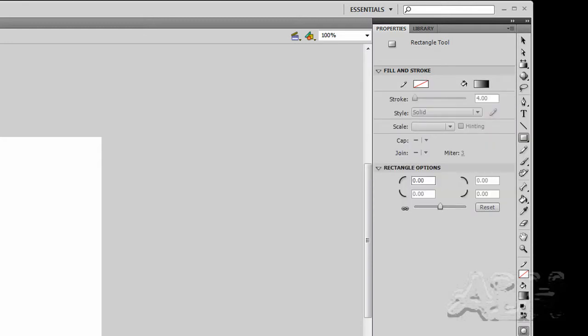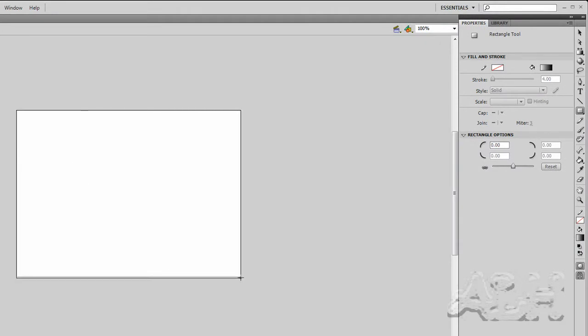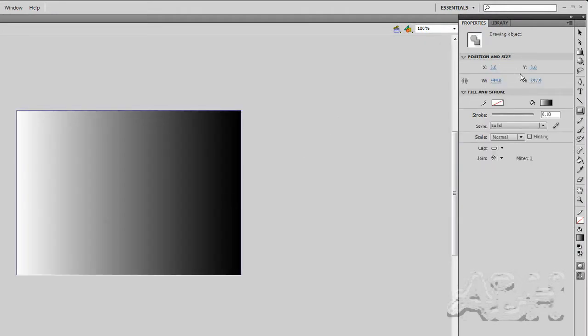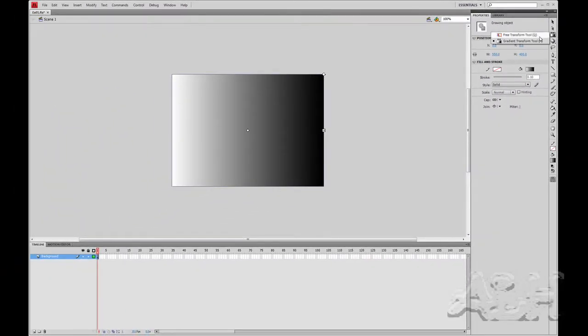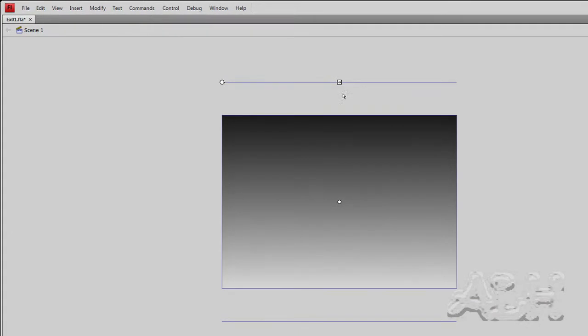And I'll draw a rectangle close to the stage size and use the properties window if I need to adjust it to 0, 0 and the exact size. So I managed to hit the X and Y perfectly, but the width I'm off by 1, so I'll fix that, and also the height. All right, I got it in perfectly, and what I'm going to do is change the orientation, but to do that I'll go over to the transform group tools and choose the gradient transform tool and rotate this, and also change the distance so that it's just covering the object that we're building on.